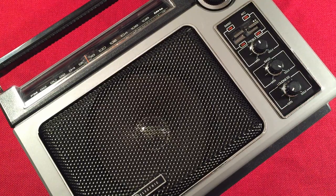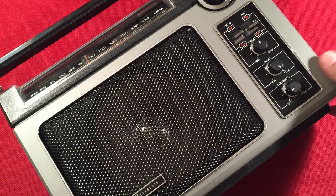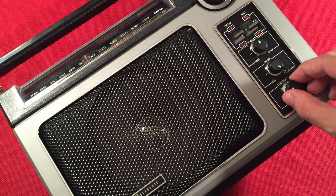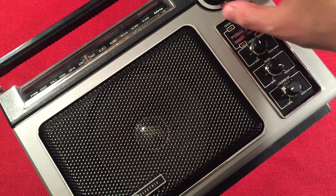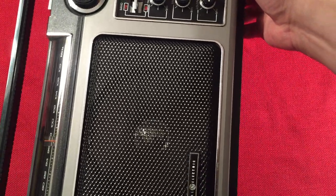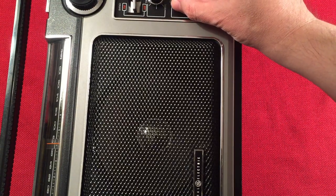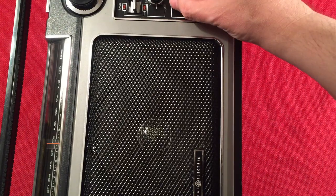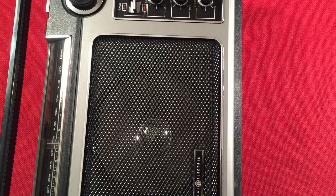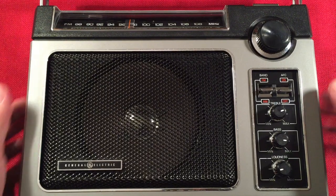Always sounds good, especially on a classic. That creaking you're hearing is the battery compartment — this radio is not normally laid flat, but it doesn't hurt the radio. This is WSB 750, Atlanta, Georgia — 630 miles. WSB meteorologist Christina Edwards: a cloudy and dreary Wednesday in store for Metro Atlanta, high near 74 with rain showers and torrential downpours, chance of rain 80%. Overnight low of 60. Finally coming to an end Friday morning, sunshine returns Friday afternoon, high 77.